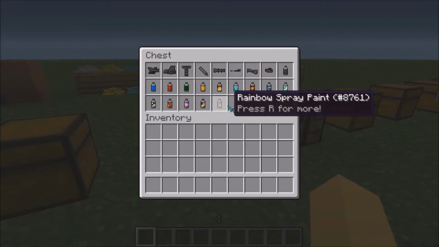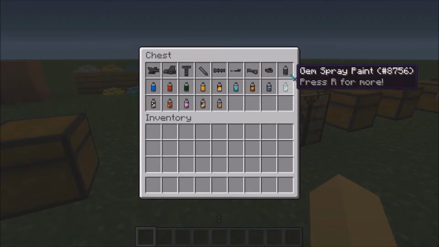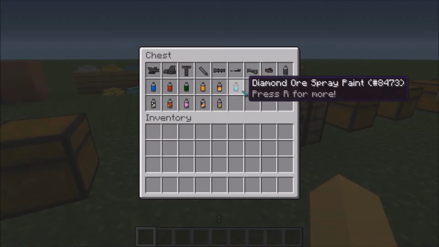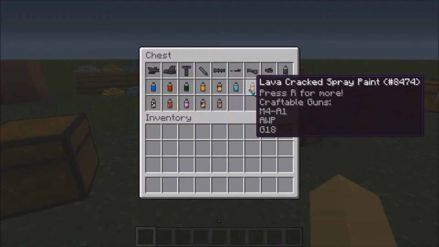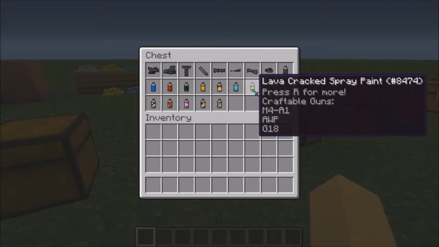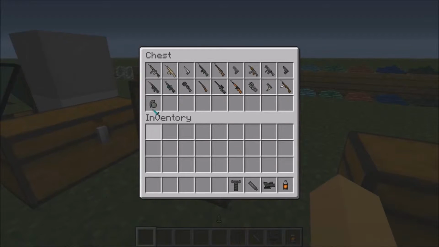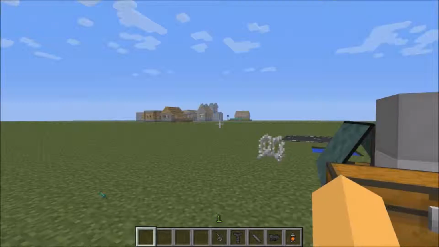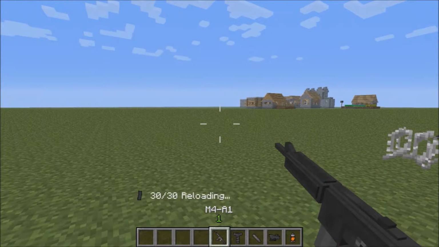These are attachments for guns, so I'll show you how these work now in the new inventory. So these are camouflages for your guns, but they only work with certain guns. So let's go ahead and do the M4A1 with the lava cracked. And certain attachments won't work either, but I'm going to go ahead and take the ACOG, suppressor, and grip. Hopefully these will all work. There we go, M4A1. Reload, I believe, is R. Yep.